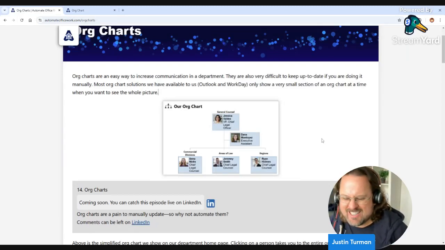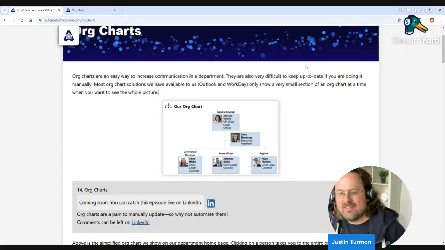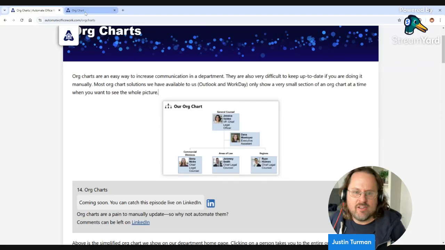Okay, so I'm going to try to speak using just words to paint a picture for our audience that is listening to audio only. But there's also a video recording of this that is available on LinkedIn or YouTube that you can see as well. Okay, so I show briefly a screenshot of an org chart, just very briefly, of what our end result looks like. At first, it's just a brief snapshot of the org chart, and if you click into this, you go into the full thing.